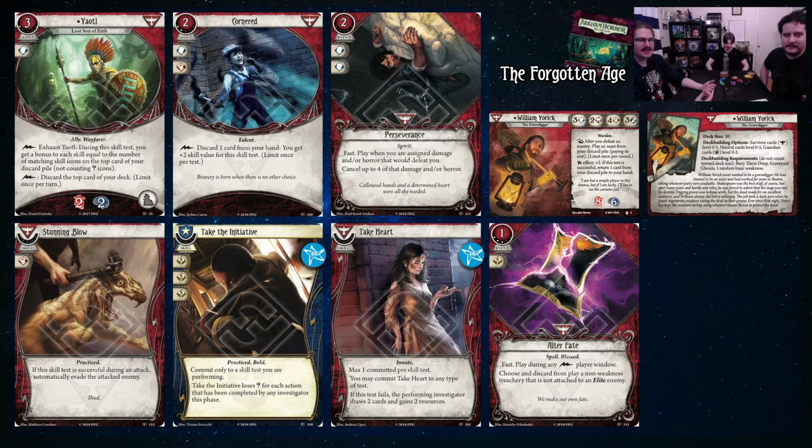Like this guy's not here to add numbers to your skills. Though that might happen. He's here to dump cards into your discard pile to make sure that you have the most possible options when running your ability. Heck yeah. I'm playing this guy in my Patrice deck right now.